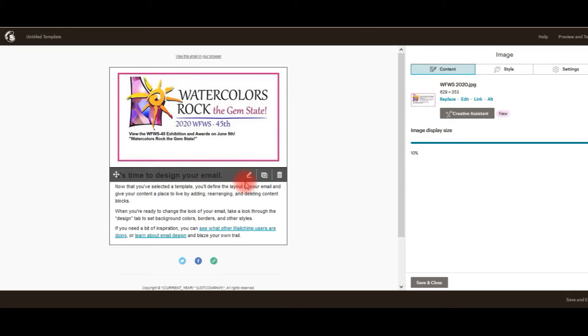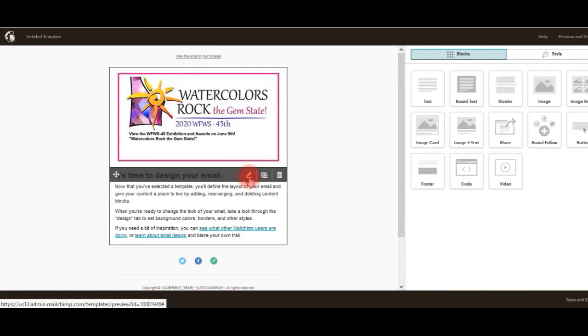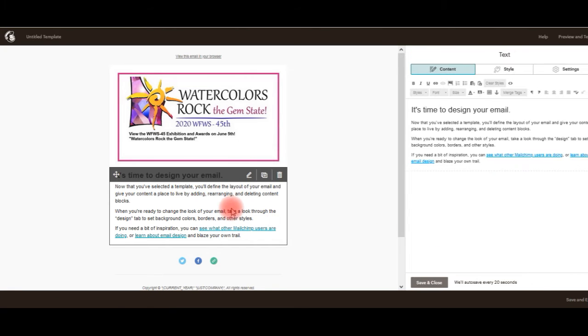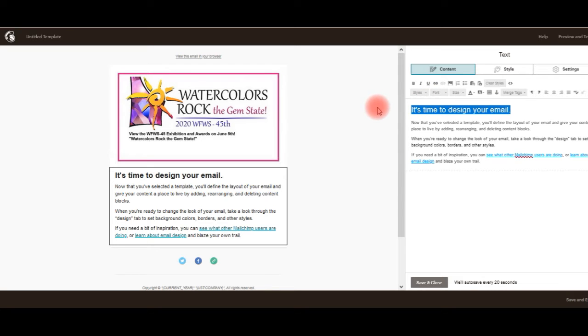And then I want to design the email, and so like here, when I click this, you don't have to click the pen, you can just click it over here. In this section is where you're going to write, you know, whatever you want to say. Hello to my newsletter. All right, and then you can change out this text and stuff down here.